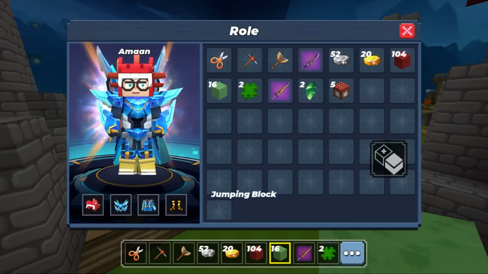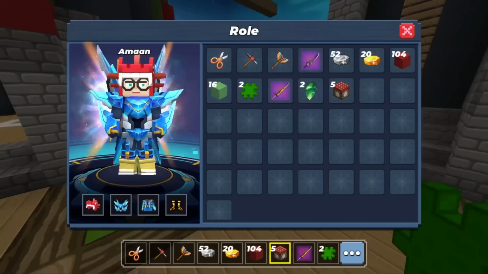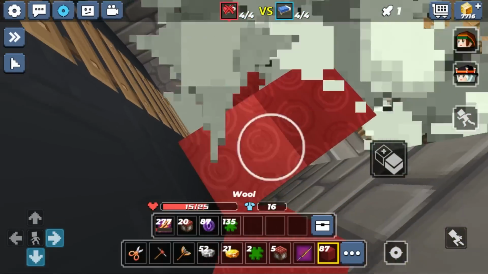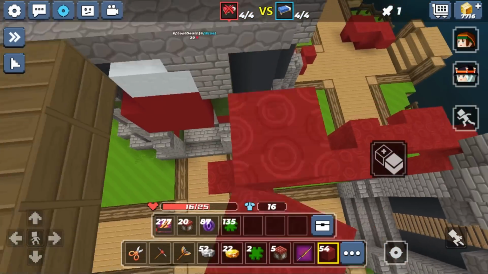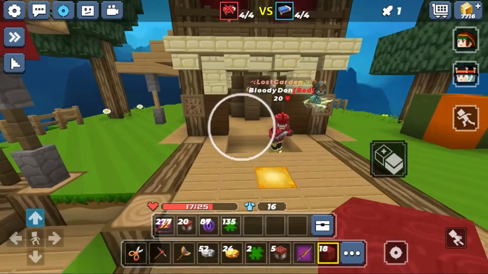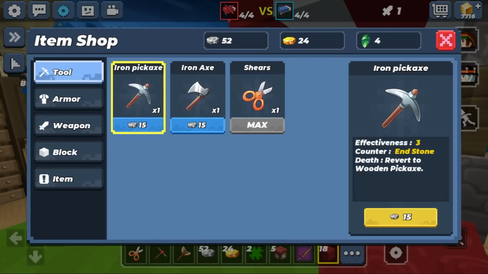This guy literally saved my life. He gave me free leech and a lot of blocks. Let's not let this go to waste. Let's chill here for a bit and collect some resources, and rush them after being properly prepared.